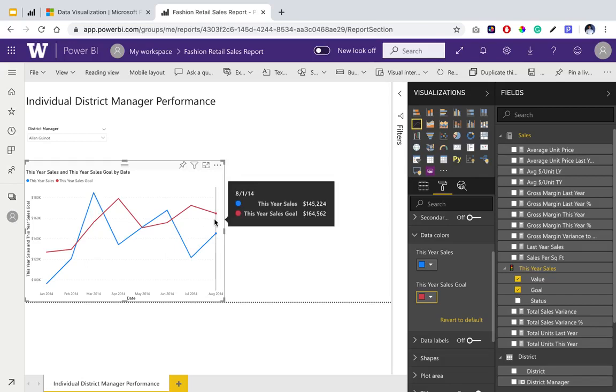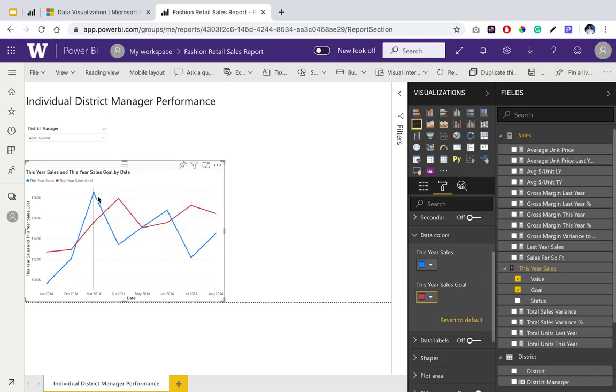Now, the next thing you'll notice is right now we can only see our peaks and we can only eyeball our performance. For example, if I wanted to see how we're doing in April, I would only be able to eyeball it. I could say in April it seems like we're doing approximately 130,000 worth of sales. In this scenario, we want to add some data labels so that we don't eyeball the information and do guesswork.